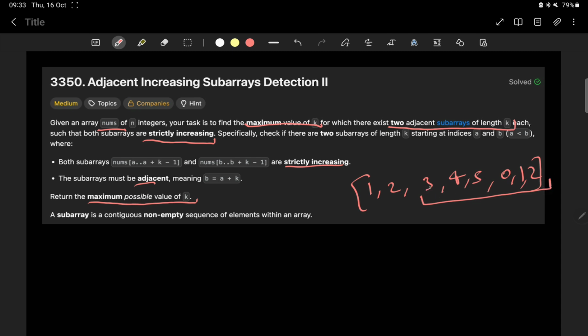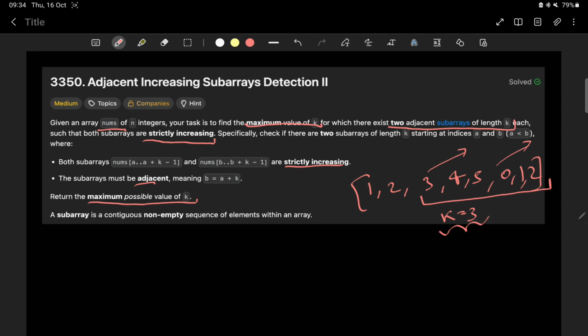So here you can see it is 3 4 5 0 1 2. This is increasing, and this is increasing. They both should be of size k, so k here is 3. Now our task is to find the maximum possible value of this k.